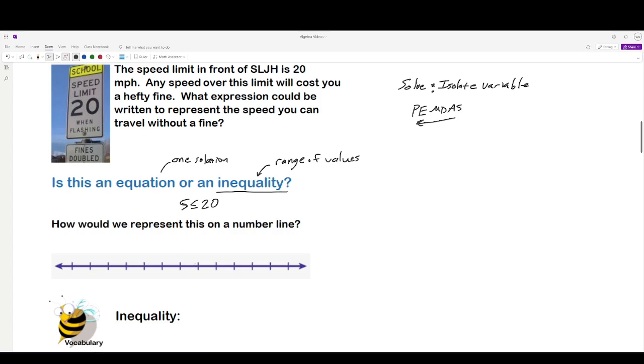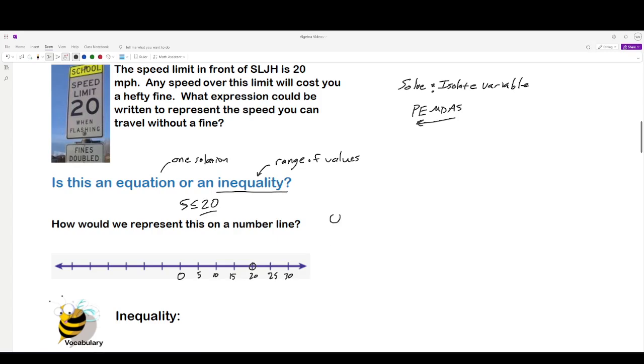So on a number line, we can represent that if we say that this is, say, 0 near the middle here, and we could count by, say, 5s. So this would be 5, 10, 15, 20, 25, 30. Then we can represent that on a, shouldn't have blackened that in. I was just trying to show where I was putting 0. So the point we care about is 20 miles per hour. That's right here.